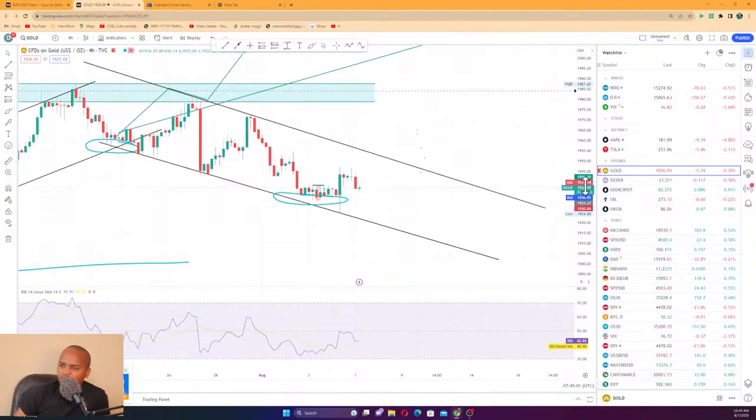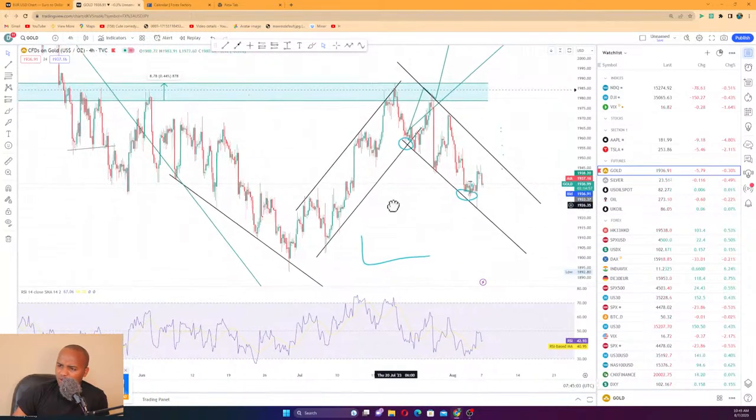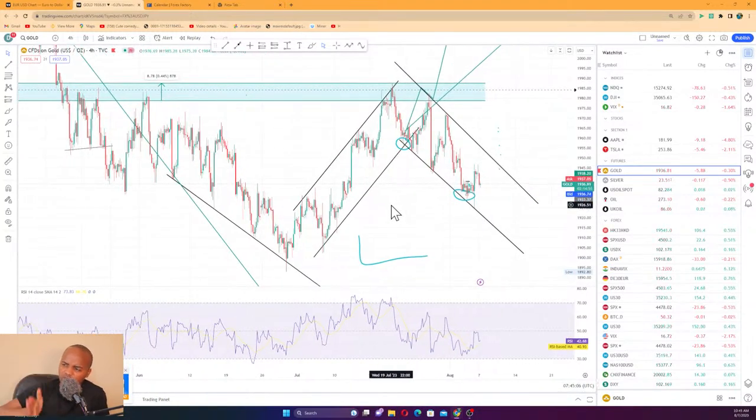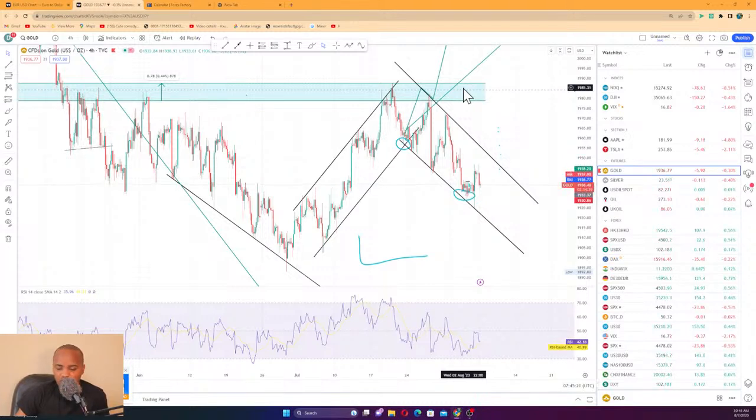What I can see here on the gold is that the market has been going up and down in waves. It is actually even going up, for the people who don't know that. On the upper line over here, 1985, 2000, in case it crosses 2000 this time, then we are expecting the gold to touch its highest mark. I would be expecting it to go to the highest it has ever achieved, 2100. That is the move that so many people have been expecting.